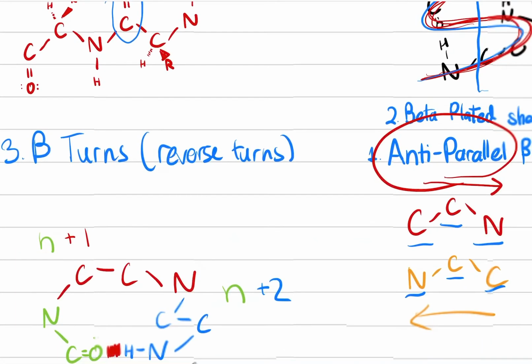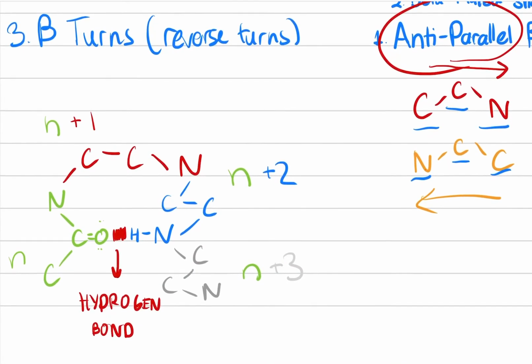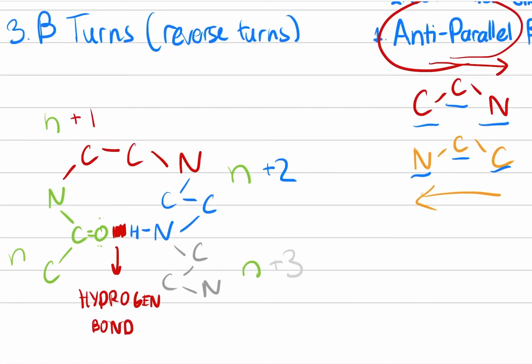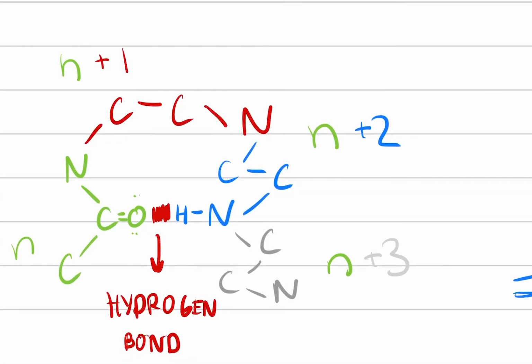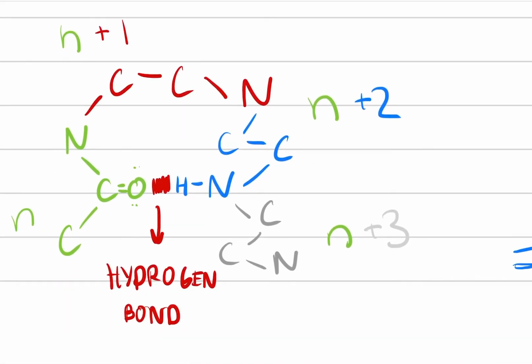And the last thing we want to mention with secondary structures is the reverse turn. Now we want to think that, all right, we have these amino acids that are interacting with one another, but what happens when these turns come? What's happening over here when these turns come? So when these turns are coming, we have amino acids that are lining up to form a hydrogen bond. So let me just explain that real fast.